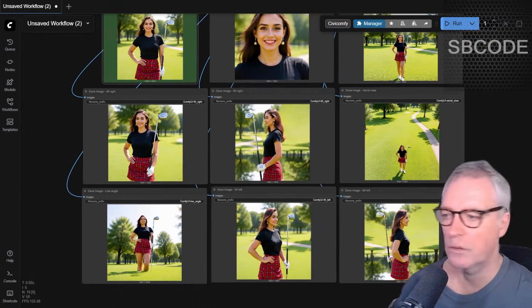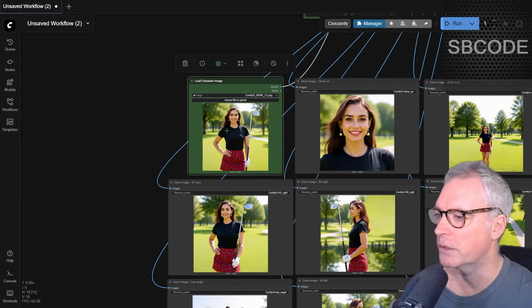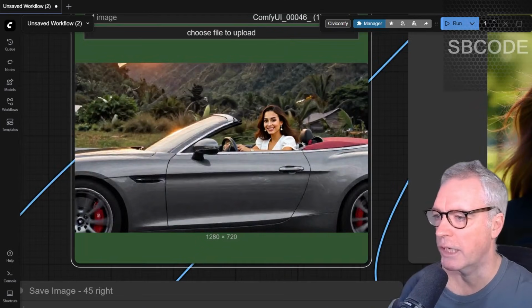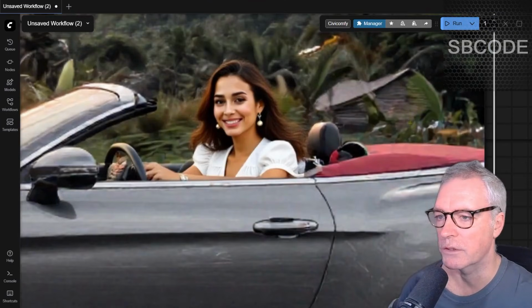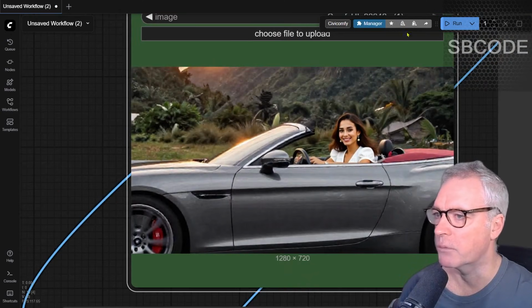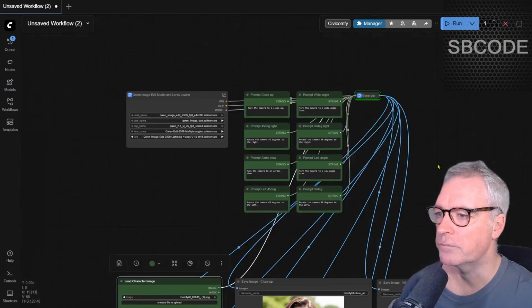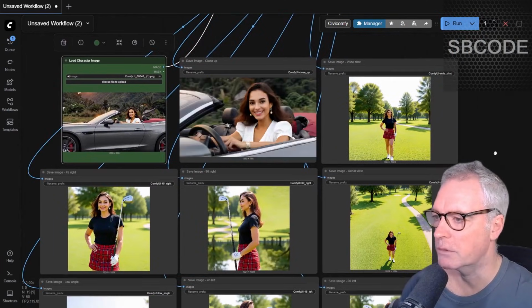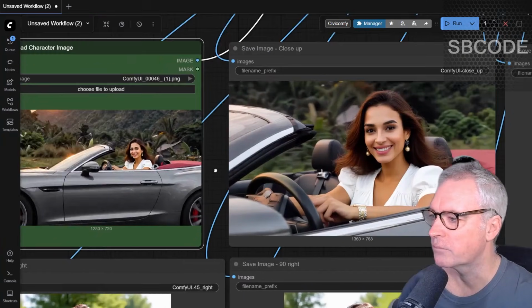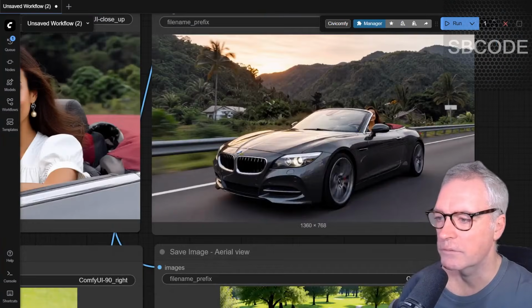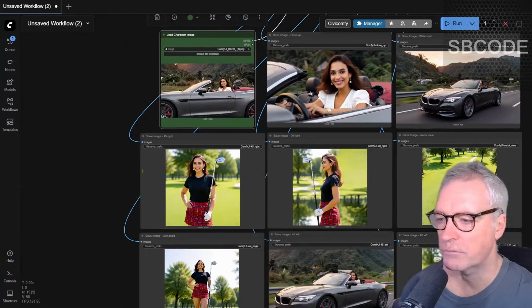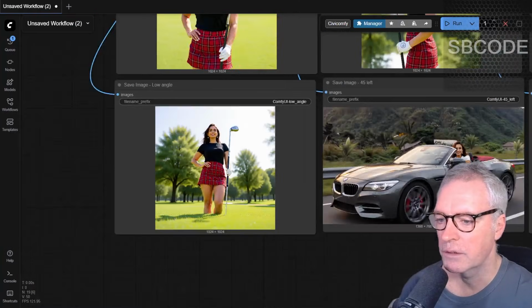Let's try another one. Copy. Okay, in there, Control V to paste. Okay, so this is just a poor quality photo. You can see it's not so good. Let's have a look what it comes up with. Run. Okay, it's generating. One will come through any moment. Okay, see, look at that, much better. Okay, so it's guessed what the car looks like. Different camera angle.